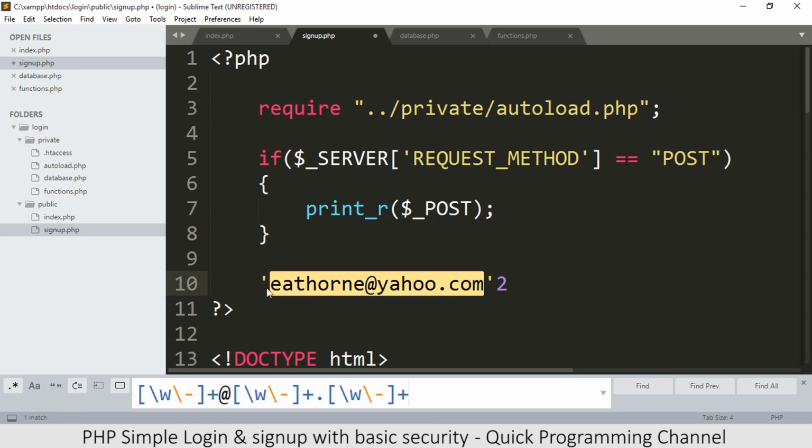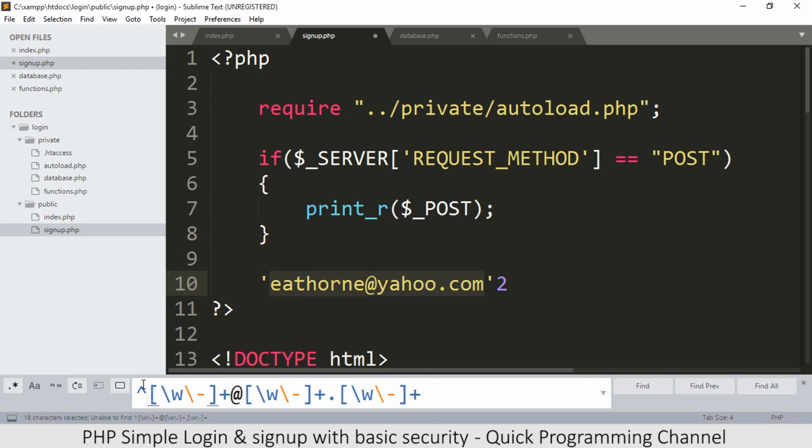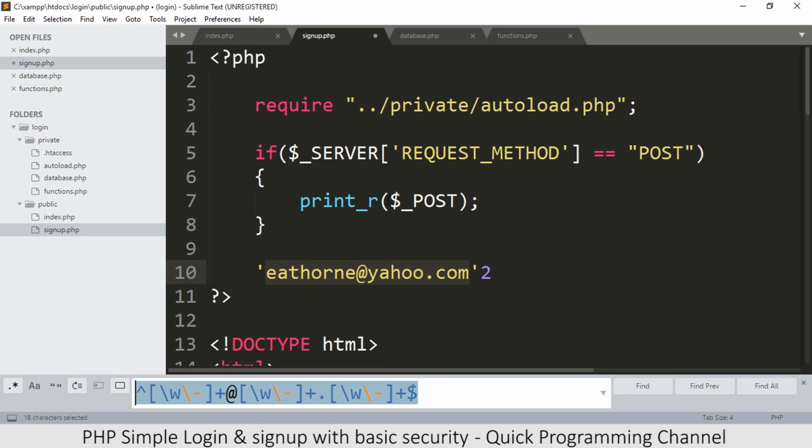Now, to make sure that we just get what's at the beginning and at the end, we can put this caret sign on top of number 6, like so. So from the beginning, it should have this, and up to the end, we put a $ sign like that. Okay, so this is how you check for your email address, and we can use this in PHP.